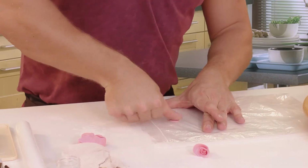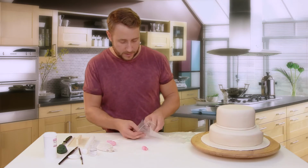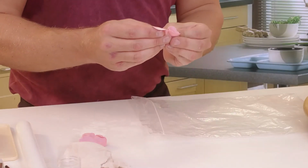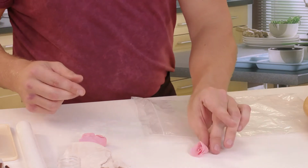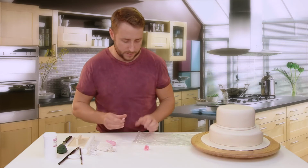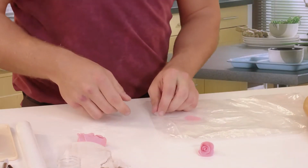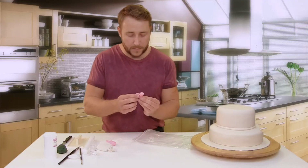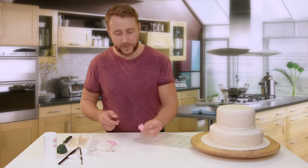Now, a lot of people are into their flower making. I do it very basically. But obviously you can spend hours making flowers. A little bit of a rhyme there. So just add on again. That's 2 layers on, sorry.